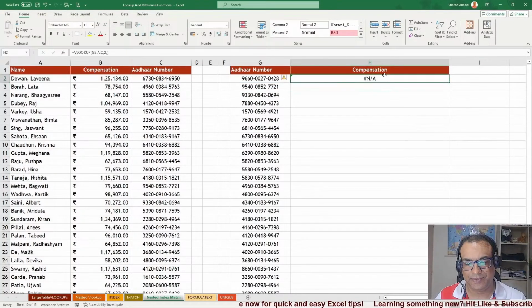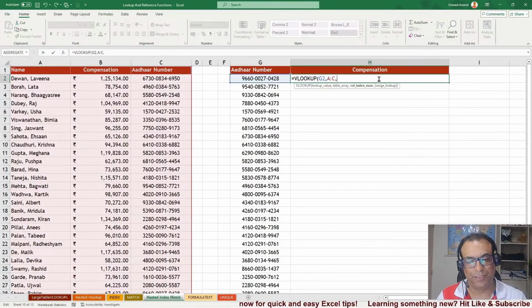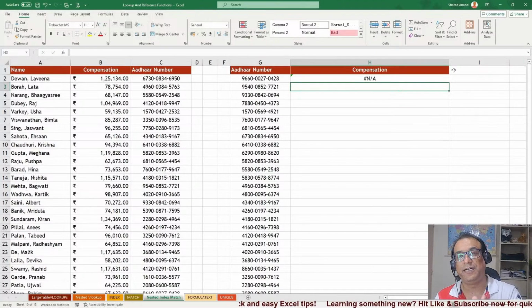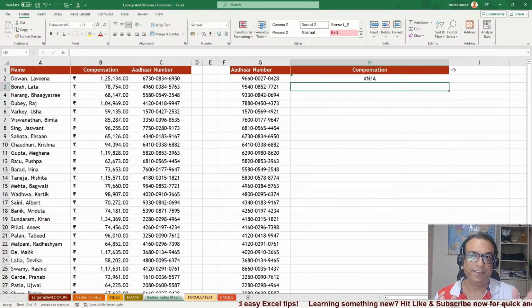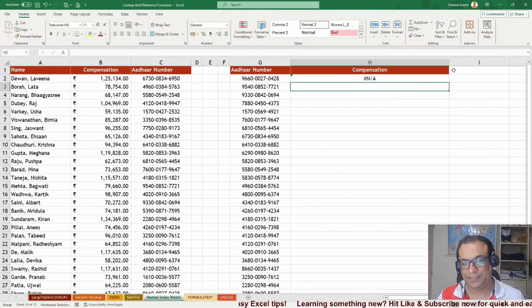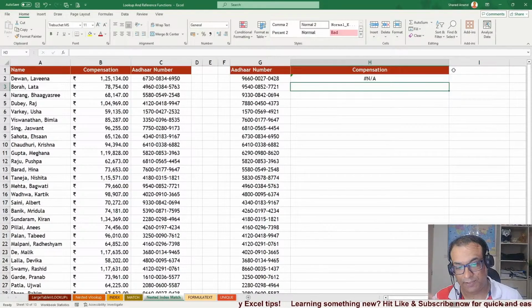No. If I use 0, because on the number line this is 1, so this is 0, this is -1. So I use 0 and I put a comma. Do I get an answer? No. Why? Because this has a limitation. You cannot look for the value on the right and get an answer from the left. You can always look from the left and get an answer from the right. That's a limitation. Now we cannot use a VLOOKUP function here.